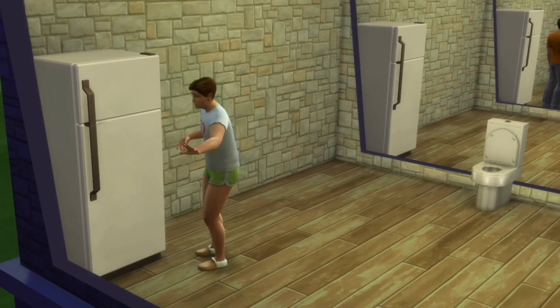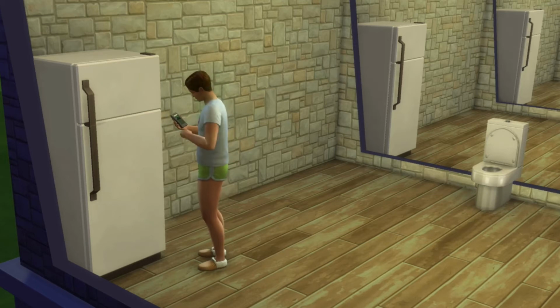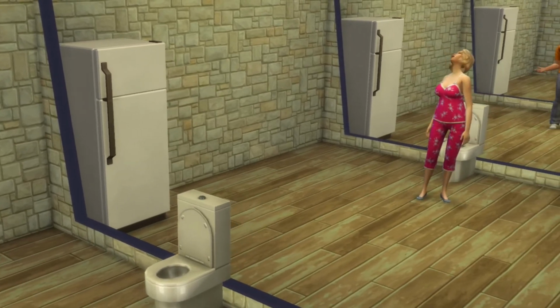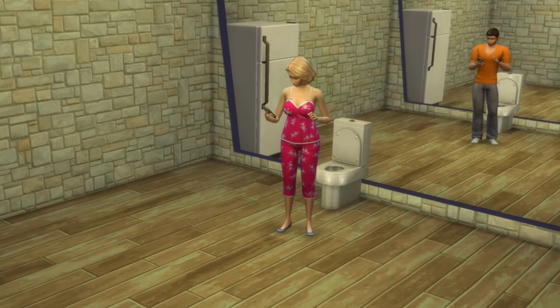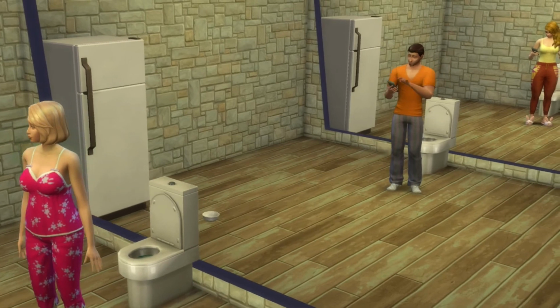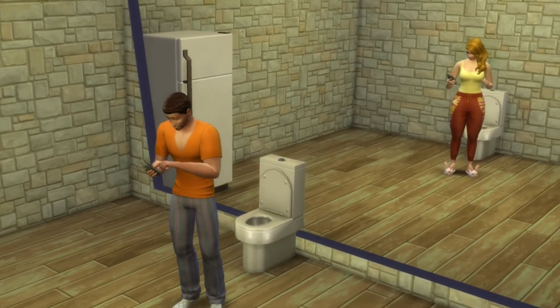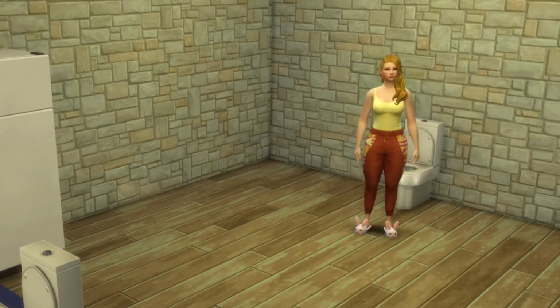So there's not really a lot to say about this section, simply because nothing happened. They're not being particularly active because all they can do now is just stand there and moan, because there's just a toilet and a fridge and that's it. So not a lot has happened really. There's been a couple of grumbles, a couple of moans, lots of bowls of cereal eaten, and that's about it really.